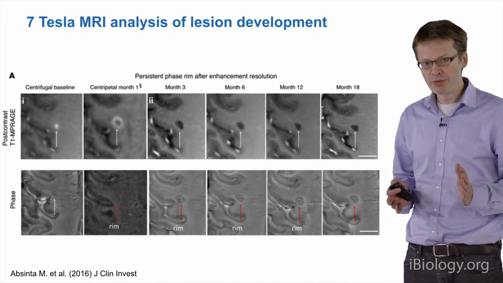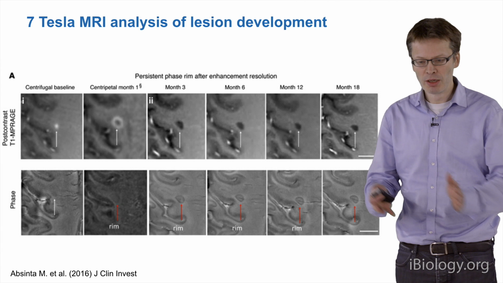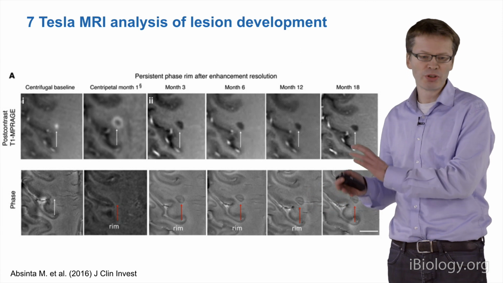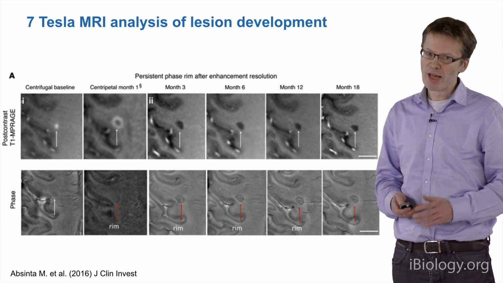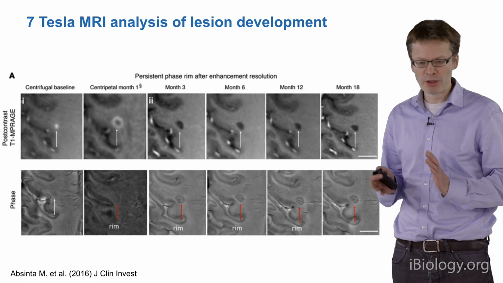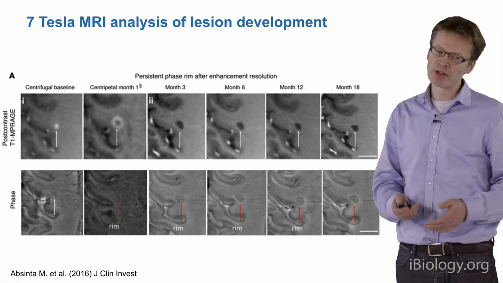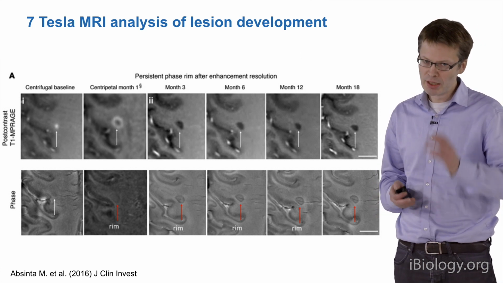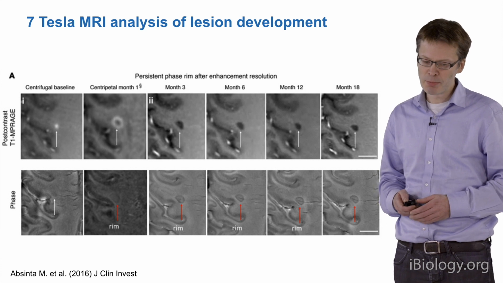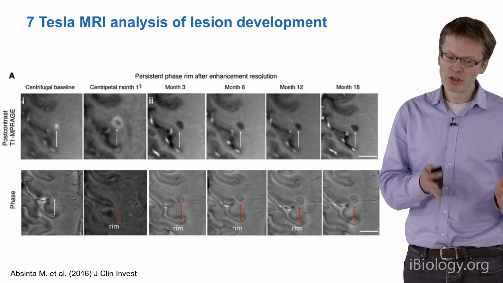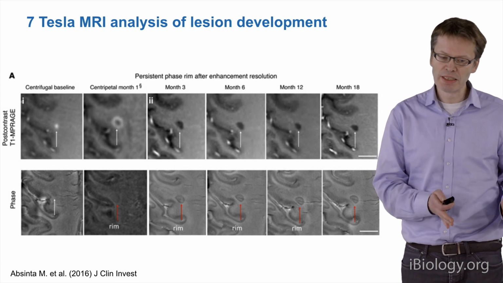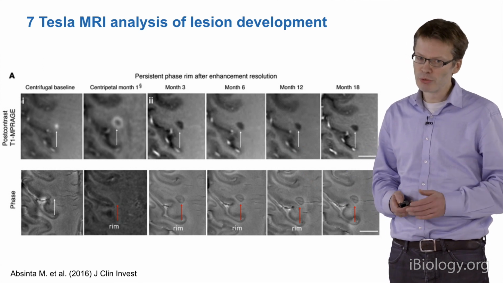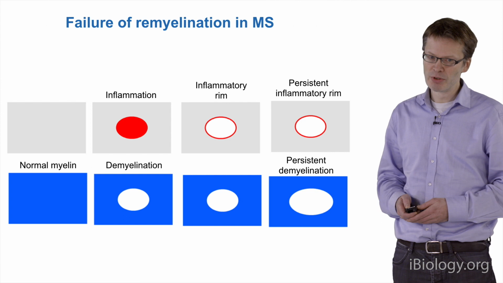Now it would be important in individual patients to see which lesions can remyelinate and which lesions remain as chronic lesions which are unable to remyelinate. So MRI would be the ideal measurement, but unfortunately there is not a specific sequence where we can recognize myelin, but progress has been made with 7 Tesla MRI study, and I will show you a study performed by Daniel Reich. So they looked at different patients and looked at these lesions for more than 1 year and looked at evolution of the lesion. For simplicity, I will show you a cartoon of this and not the actual MRI images.